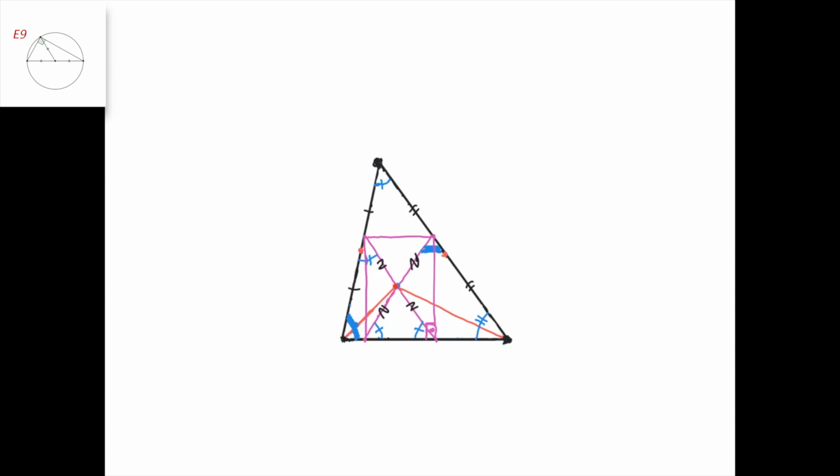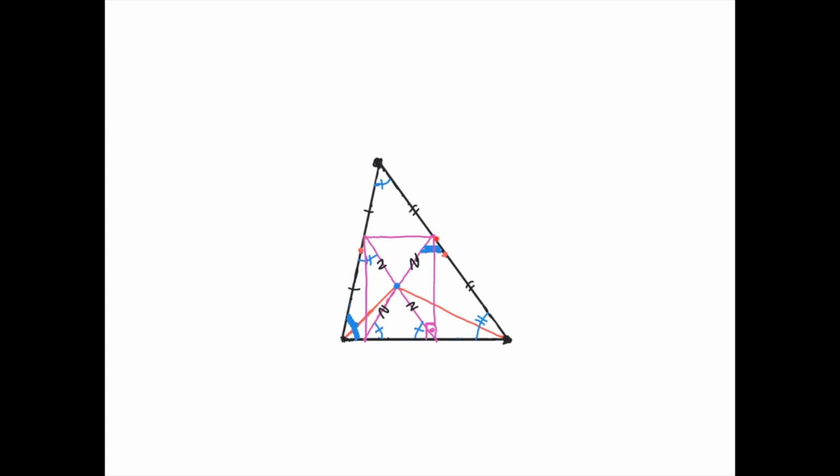Similarly, this triangle is a right triangle, this triangle is a right triangle, and this triangle is a right triangle. We have right angles here, here, and here. And so this here is the desired rectangle because its intersection of the diagonals is the Lemoine point. There actually exist two more rectangles that are inscribed in the triangle and such that their center is the Lemoine point. One is here, and the other one is here. I'll leave it to you to find out how to construct them.